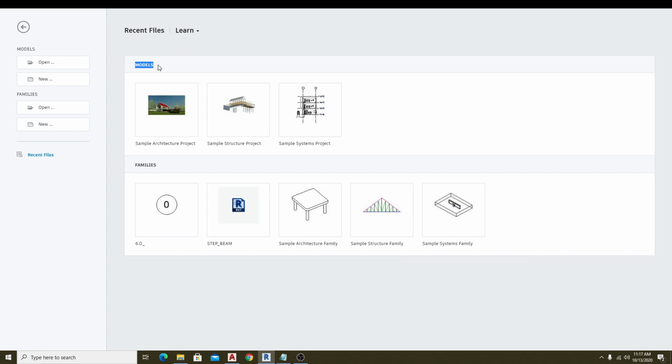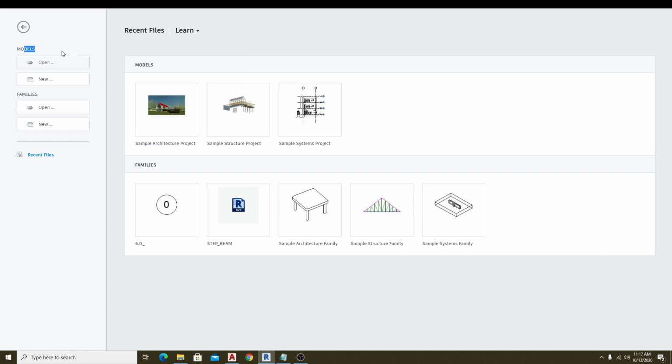Here we are calling it a Revit file a model, because it's always giving a 3D output. So for the Revit model, the file format is .rvt, and you can see sample files here, and whichever you saved last or opened last, you will see those files also here before this sample model.